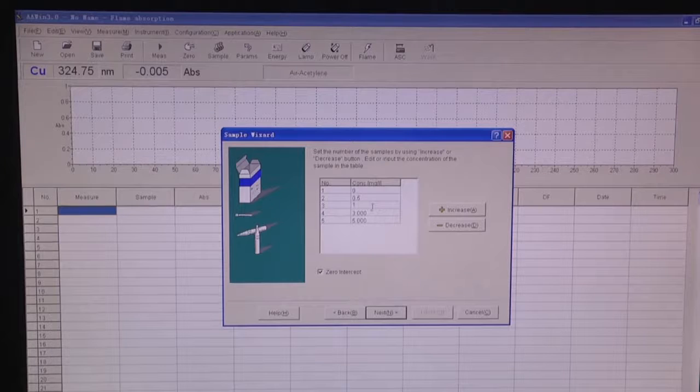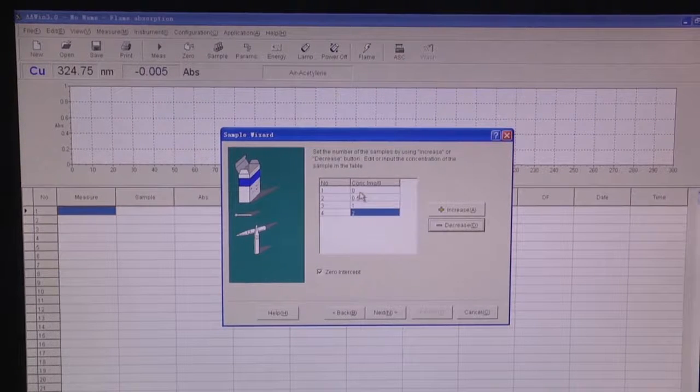For example, we have 4 standard samples with concentration of 0 for number 1, 0.5 for number 2, 1 for number 3, and 2 for number 4. Then we press Next.